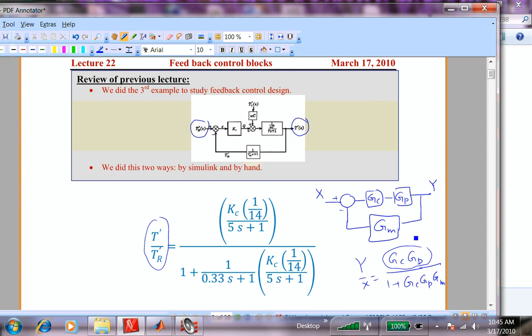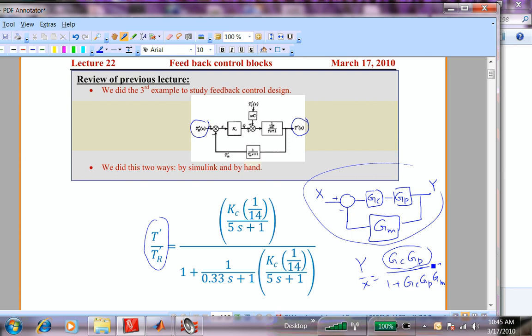So this can be made into a recipe where I have several levels of structure. Deep inside, for example, you find this structure, and you may be able to replace it by this. And then there may be another structure relating y and x connected to other feedback loops. You should be able to get that, and by doing more examples you'll become comfortable with both the algebraic process and getting the input-output relationship.